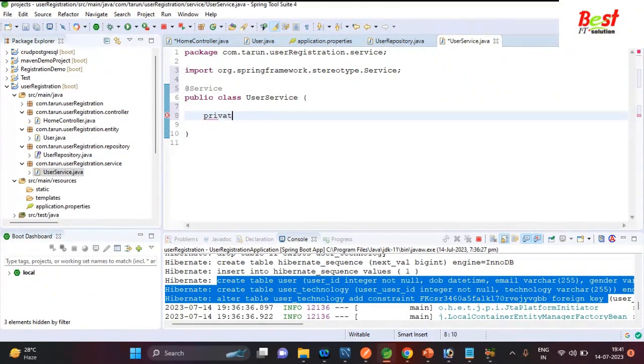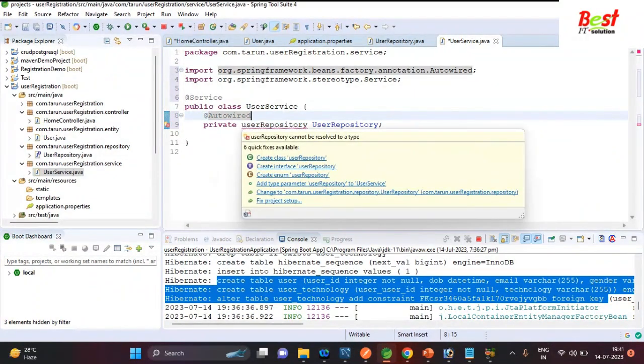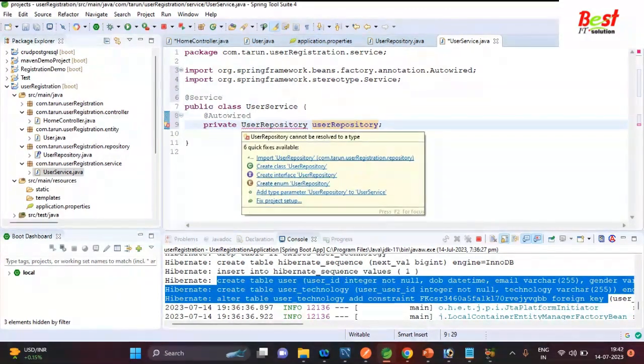So we need to autowire the UserRepository. We need to inject this object. So yeah, UserRepository. Sorry, this is the UserRepository, this is the object. Import.